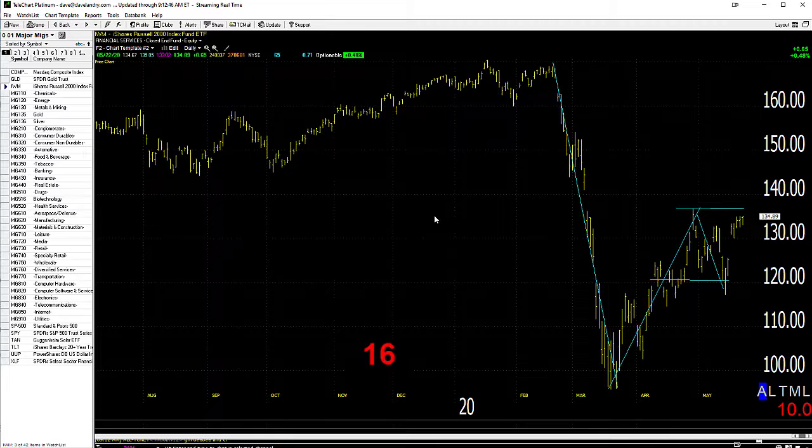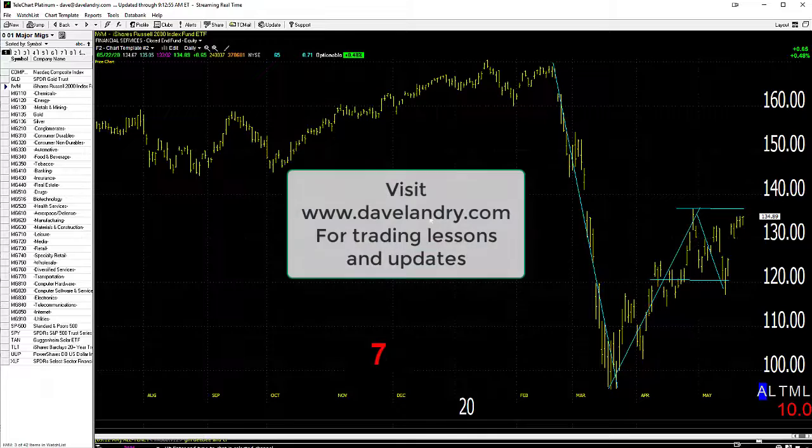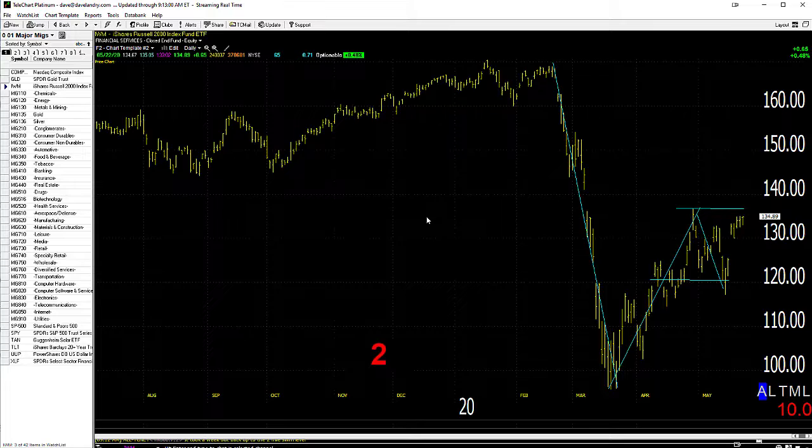So what do we do? I would look for an opening gap reversal, but just make sure you watch for a couple of fake-outs, because this market could be a bit of a gap-and-go situation. I know I'm talking out of both sides of my mouth, but for the trader type, look for that opening gap reversal — but let the market establish its range first, just in case it keeps on going.